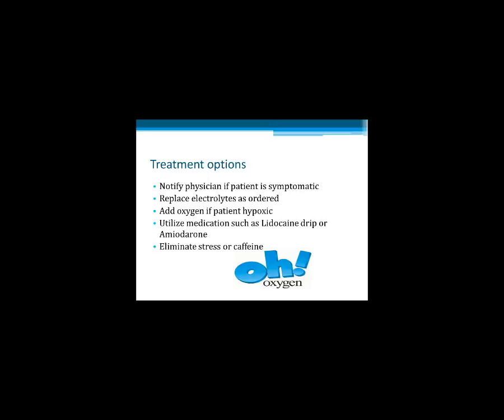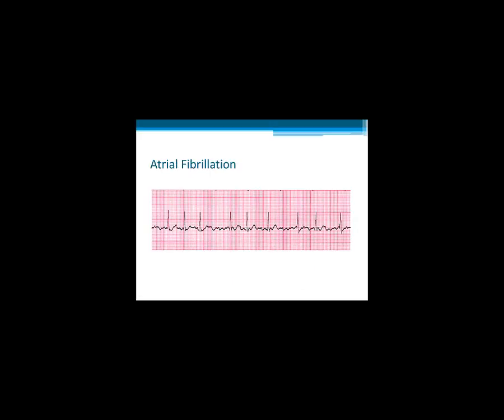Remember I told you that the whole reason that we're having ectopic beats is because there's some sort of area that's overstimulating the muscle. So lidocaine will help numb up that area and hopefully stop whatever is irritating the muscle. Amiodarone is another antiarrhythmic that we give patients. And of course, eliminate stress or caffeine. Yeah, that's going to happen.